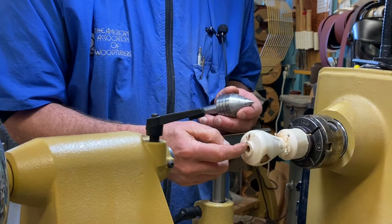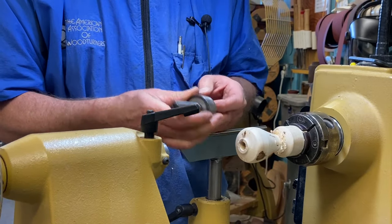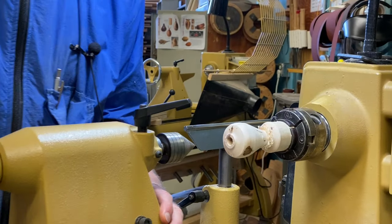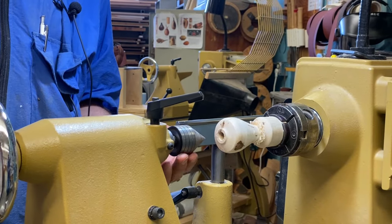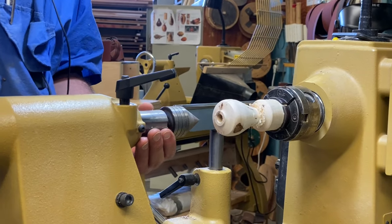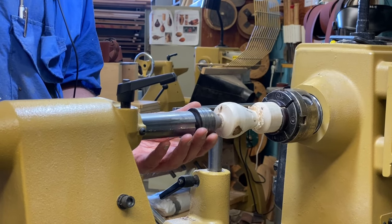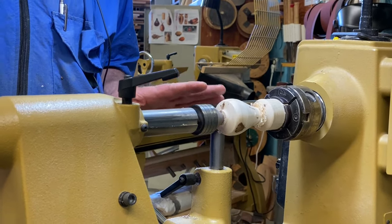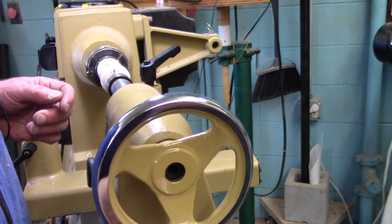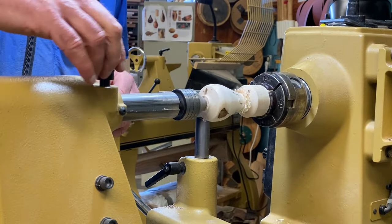Now that the center hole is drilled, it's time now to install the 60 degree cone center, and this is just going to help for stabilizing reasons. So the tailstock is going to come back a little bit. We're going to move this forward, and again, this is further than I really like to have the quill extended. But it's just for stabilization to cut down some vibration. Now, how tight am I going to do this? I'm going to go about that tight. Any more, and it's going to split the object right in half.